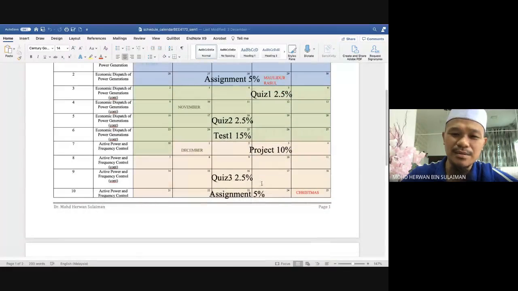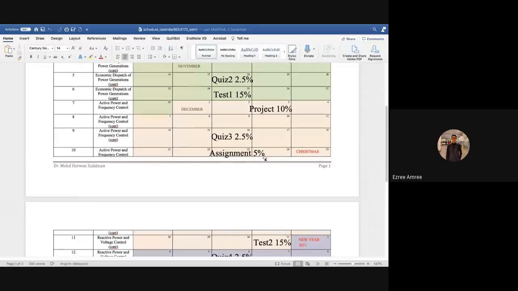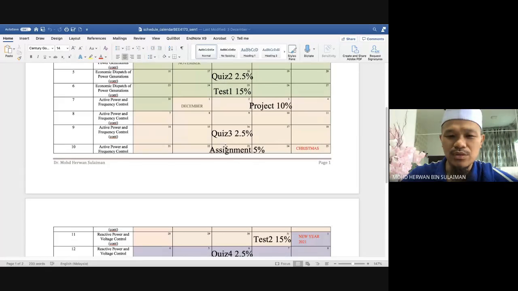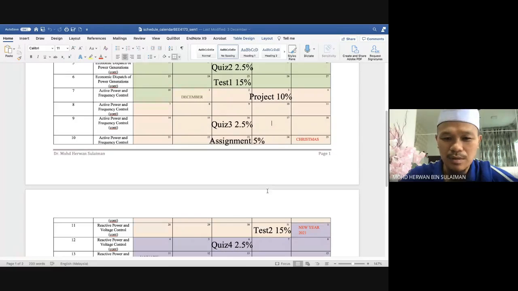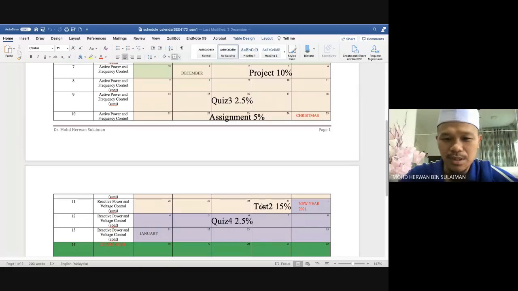Okay, so next week we will try. Hari Khamis ada kelas ke? Christmas ni. So next week kita kelas sampai Rabu lah, Khamis cuti. Boleh. So next week kita akan cuba discuss contoh soalan-soalan test dan final exam. So lepas tu 31 tu kita ada test 2. Kau nak test awal? Kalau nak test awal kita buat 30 hari bulan lah ataupun ikut UR. Test lewat je. Maintain 31 lah. Before New Year ni.